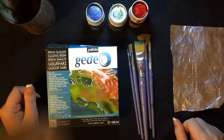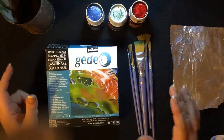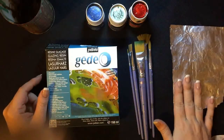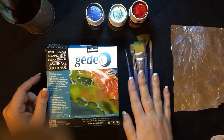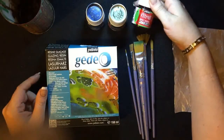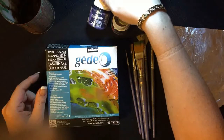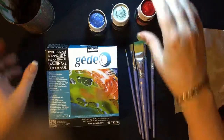Today we're going to be working on a mixed media project. We'll be using the Pebeo glazing resin. You'll need some kitchen foil, a selection of Pebeo brushes, vitrail paints in varying colours, as well as prism and moon. Okay, you'll also need a mixing tin as well.